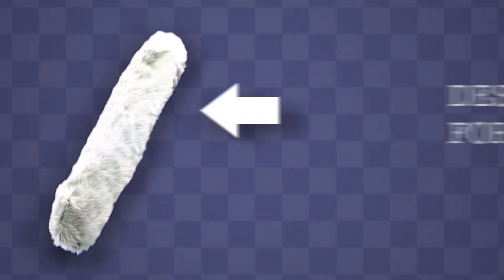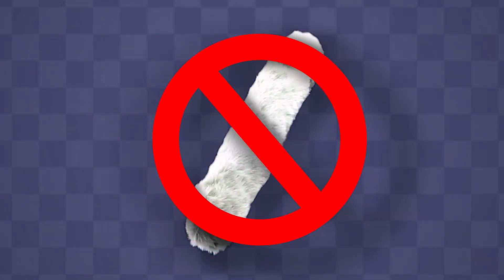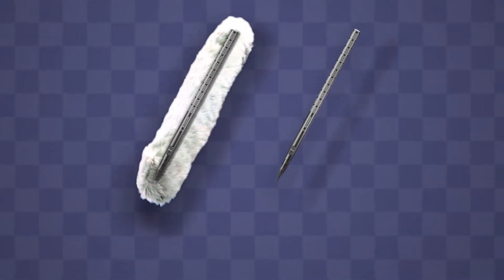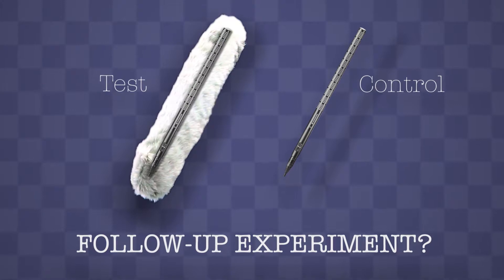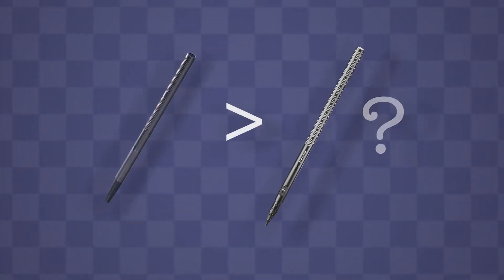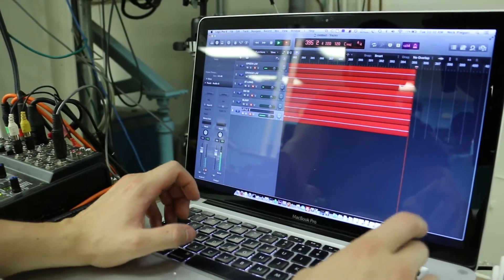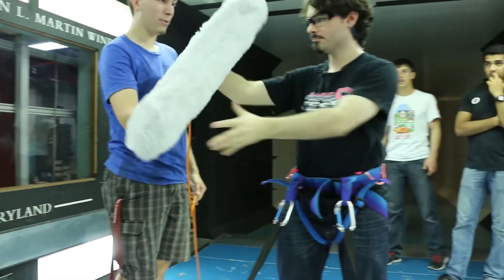The biggest surprise overall in our experiment was that the blimp, which is specifically designed for this sort of situation, never provided the best result. This could have been something we were doing wrong. Ideally, we would have had two matching shotguns — one inside the blimp and one outside. So we don't know for sure whether the AT835B handles wind better than the ME67, or whether the blimp simply wasn't cut out for the task. But in either case, it certainly came as a surprise, so much so that we had to double check our setup multiple times to make sure we hadn't accidentally swapped the channels.